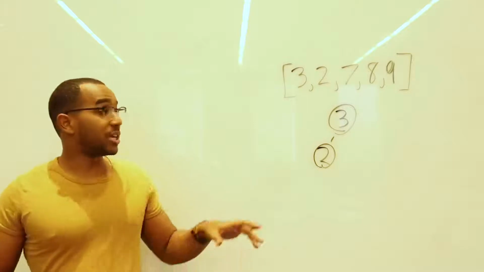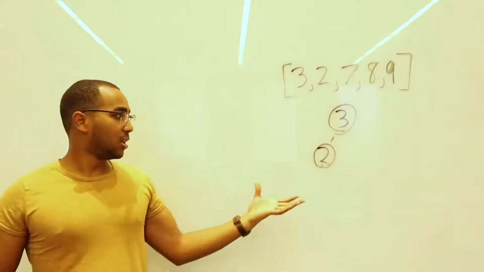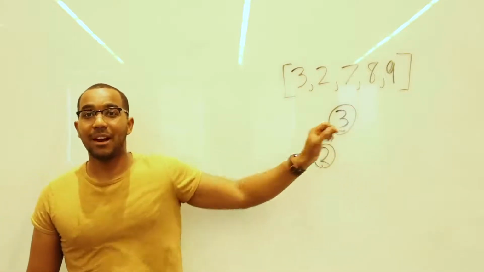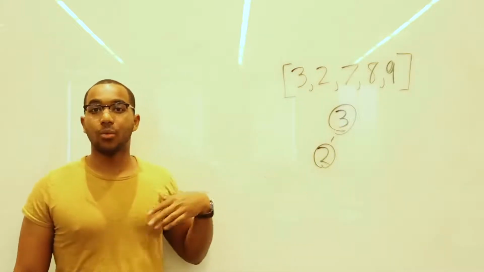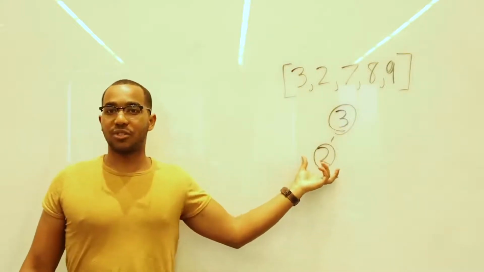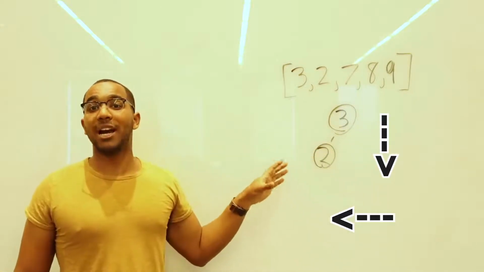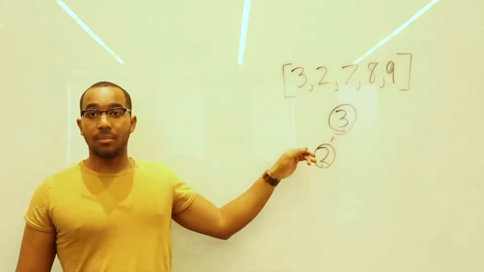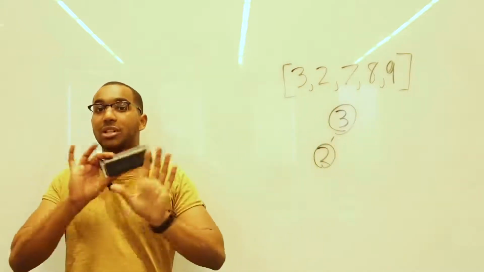Whenever we're inserting to a heap, insert as far left and as far down as possible. The 2 goes here, and we look at the parent. Is the parent less than me? Or is the parent greater than me? And then what we do is we put this item as far down as possible in the heap to keep it complete, to keep the binary tree complete. And what we want to do here is we want to see, parent, am I bigger than you? 2 is not bigger than 3. We still have a max heap.